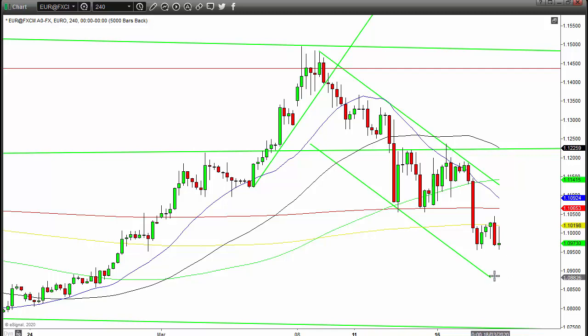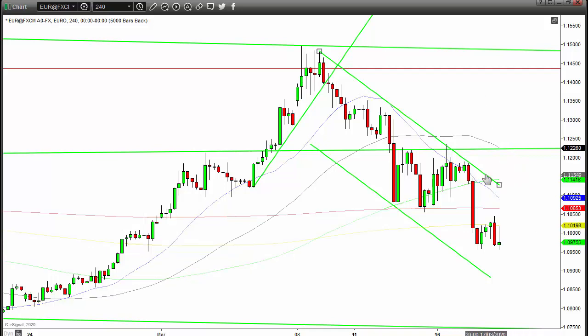But if it does get down towards that lower trend channel line, providing I've drawn that on okay, looks about all right, then you might want to start looking at divergences, because it might then have a bounce. If it doesn't and it just starts bouncing from here, then look for that trend channel line to come into play. Again, if you get divergences up there, you might want to look for shorting opportunities against that trend channel line, or reversal candles, whatever it is you use. But also be aware that there could even be a breakout there to the upside. Now, if we've got a breakout to the upside of that upper trend channel line, let me just extend that.